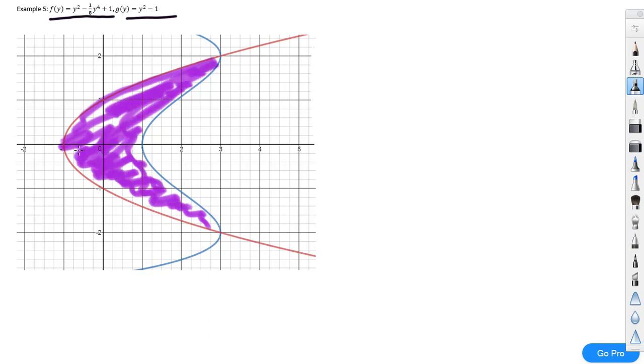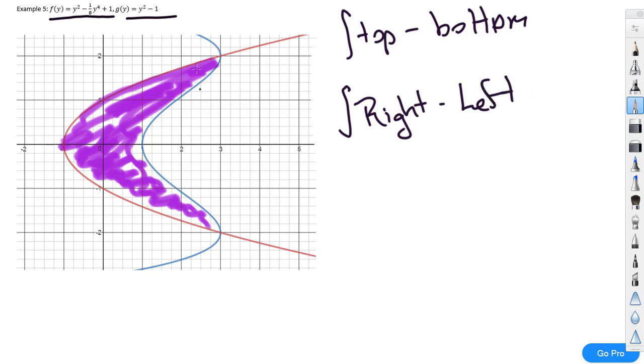So, to find those areas, what we need to do is, well, first we know that we have to take the integral, but we have to decide what's our top function, quote unquote, and what's our bottom function. So, if we're looking at these two relationships, well, instead of doing top and bottom, since our relationships aren't looking like tops and bottoms, and they're not even functions, really, instead we're looking at functions with x and y. Instead of doing tops minus bottoms, what we are going to do is write right minus left.